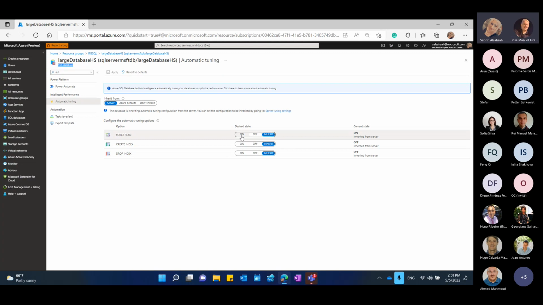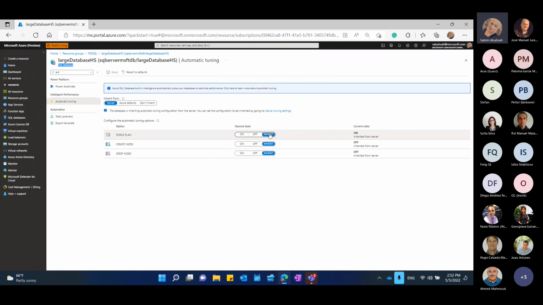As I mentioned, you have On, Off, and Inherit. On means that you are activating this option. Inherit means that it will inherit the setting from the server. For example, if you want the same configuration on all the databases hosted under the same server, you can use the inherit option, which is the one selected by default.